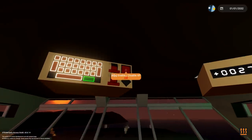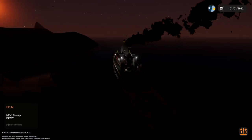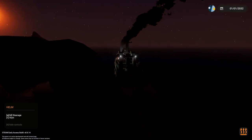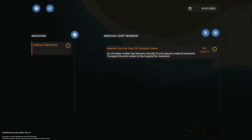Up here, we've got a waypoint. Keep heading. GPS autopilot. Oh, yo. Uh-oh. We're going to crash. We need to turn. There we go. We're turning. That is lucky. Jeez Louise. Okay, so to actually test this boat out a little bit, let's go ahead and medevac a ship worker.